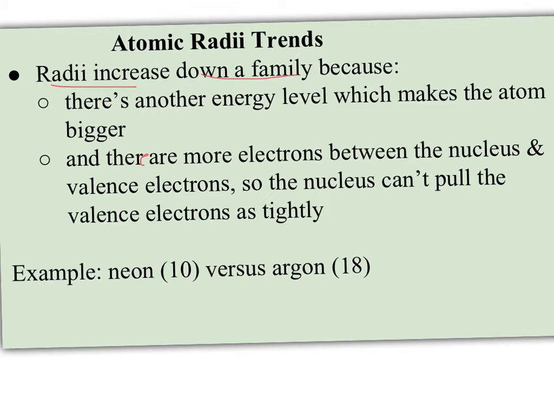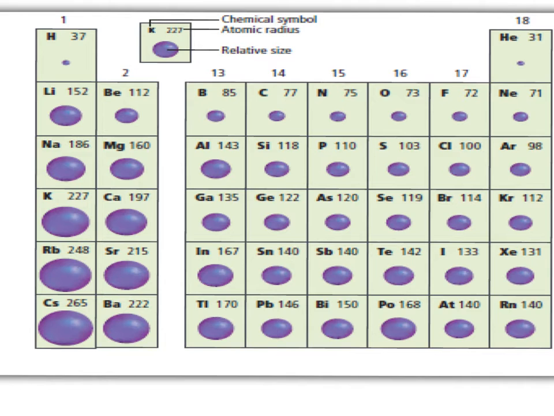So for example, I want to take a look at neon versus argon. So here's neon, here's argon. And if we think about it, neon is going to have its nucleus. I'm going to draw it over here on top of fluorine. And it's going to have the first energy level with two electrons, the 1s, and then it's going to have the 2s filled up.